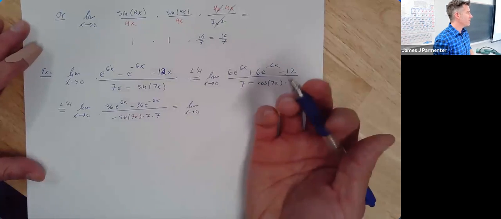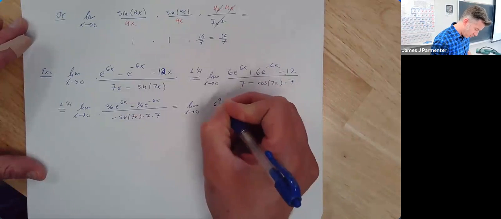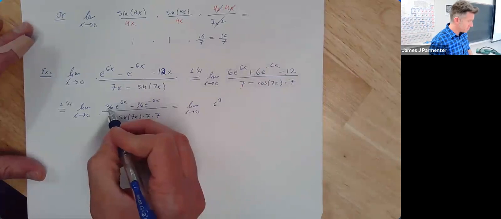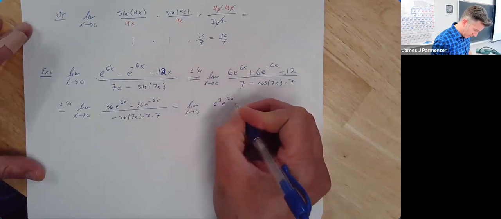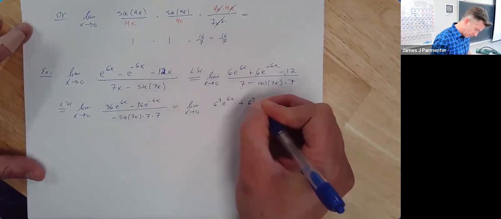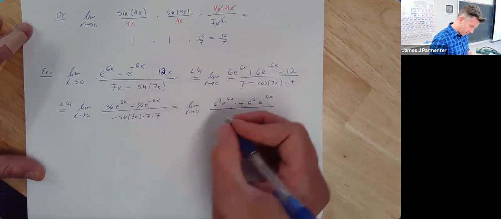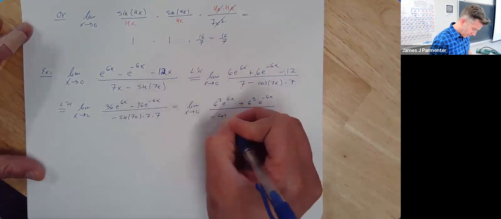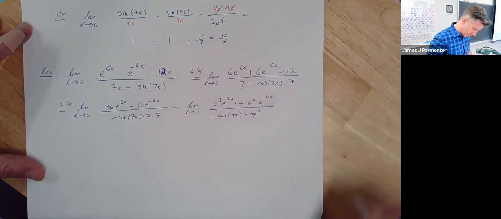I mean, it is 216, but you could just write, and I would encourage you to write 6 cubed, right? We know that's 6 times 6 and multiplied by another 6. Minus, so it's going to be minus 36 times another minus 6, so plus 6 cubed times e to the negative 6x over the derivative of this, which is going to be negative cosine of 7x times another 7, so it's going to be a 7 cubed on the bottom.